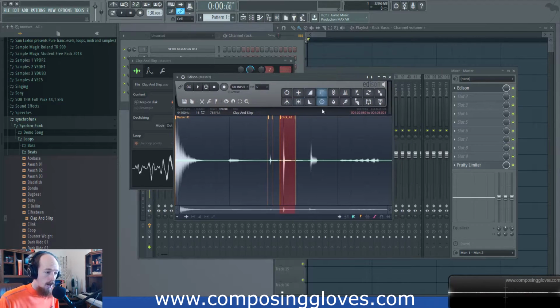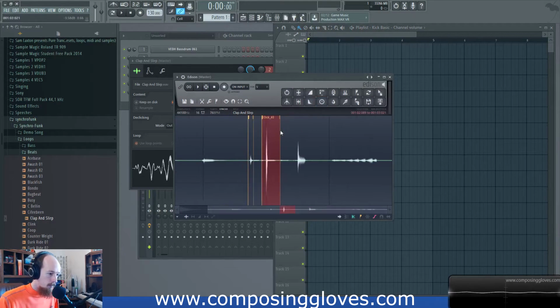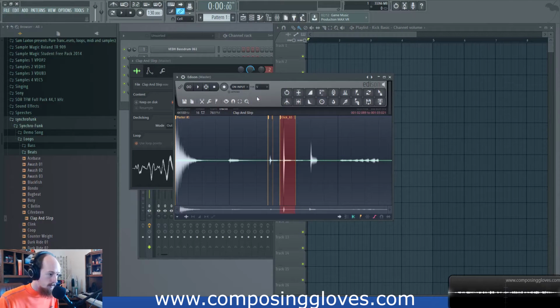I do most of my sample editing of this nature actually in the playlist and just render them out one by one that way. And that offers a couple additional options in the render settings. So yeah, that's what I use this for.